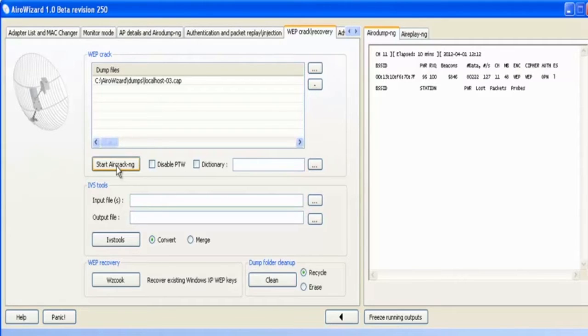Also, just so you know, if Aerodump-ng takes a crash, when you restart Aerodump-ng, it's going to create another cap file. So just a heads up, in case your Aerodump does crash and you try to use the same cap file, it won't work. So just a heads up.